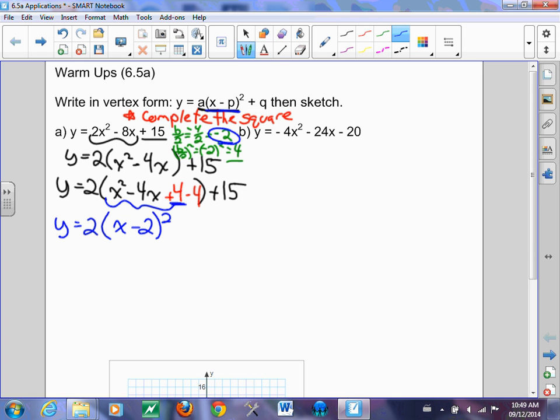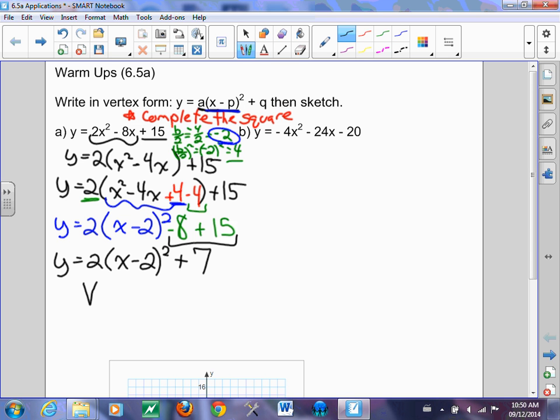Okay, now we've got to remember, folks, that we still have this -4 to deal with. And it is affected by the a, which is out front, so it's going to be -4 times 2, which is -8. Okay, and then we still have plus 15 on the end. The last step, ladies and gentlemen, is to collect like terms, which are these two here. Okay, so we go y equals 2 bracket x minus 2 squared plus 7. So what do we know here, folks? We know our vertex is 2 and 7.